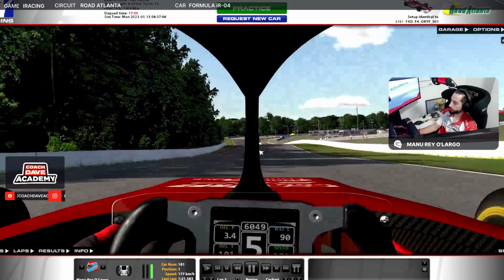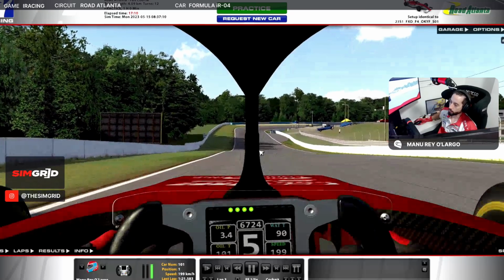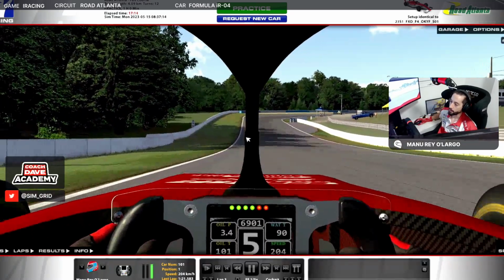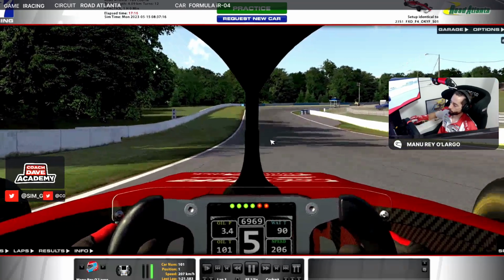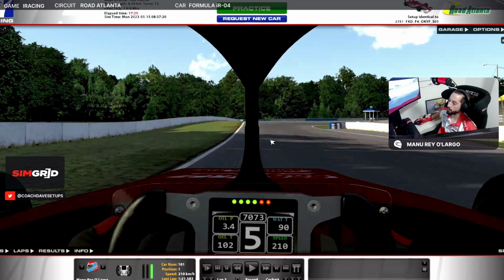Okay, so for this right-hander, we're going to take a look at these three white lines there. We have one here, two here in the middle, and a third here. So we're going to brake between the first one and the second one.